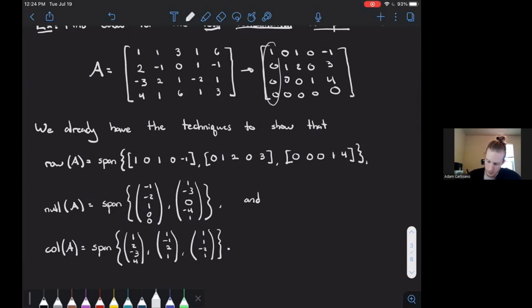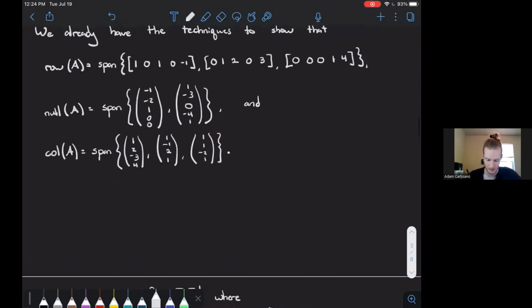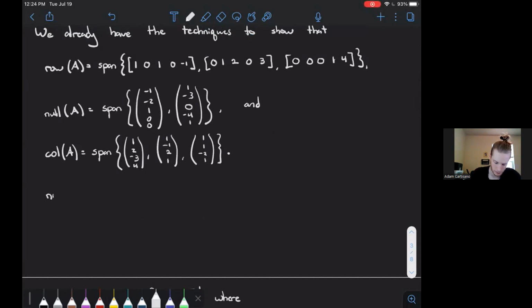So what we do for the column space is look at whatever columns have leading ones in them, and then go to the original matrix and circle those columns. Those are a basis for your column space. And now what's left is to compute the null space of A transpose. Okay, I guess we can do that too.